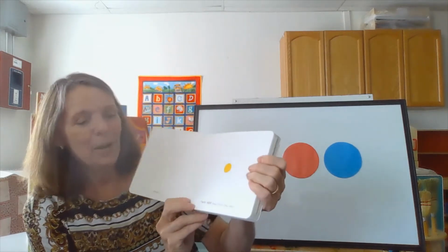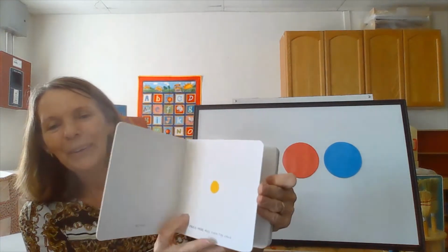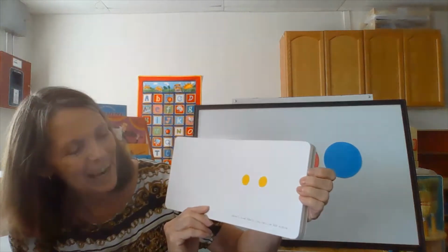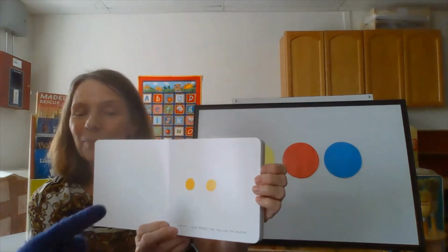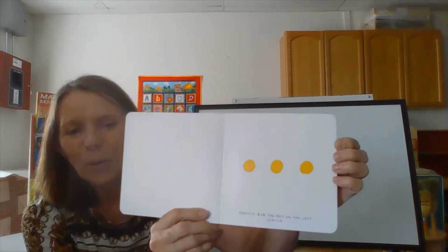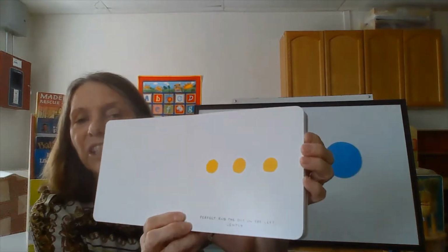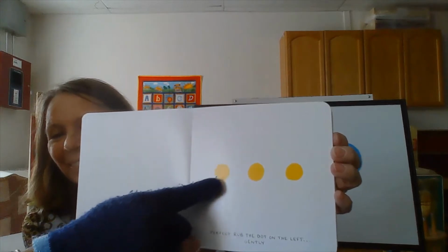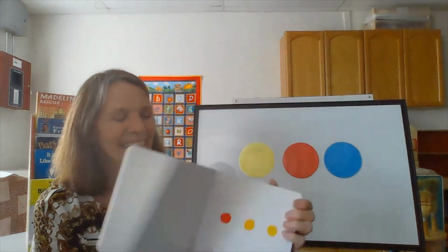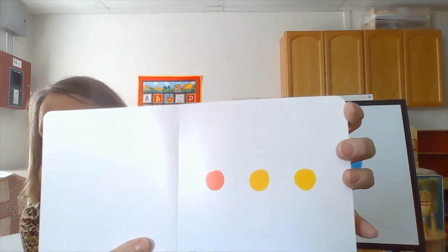Ready? Okay, press here and turn the page. Okay, turn the page. Oh my goodness, great. Now press the yellow dot again. Wow, perfect. Now rub the dot on the left gently. Oh, very good. Did you rub it gently too? Well done. And now the one on the right, gently.